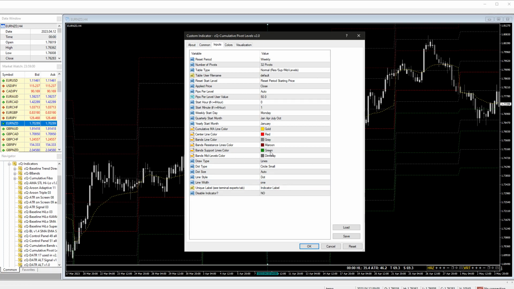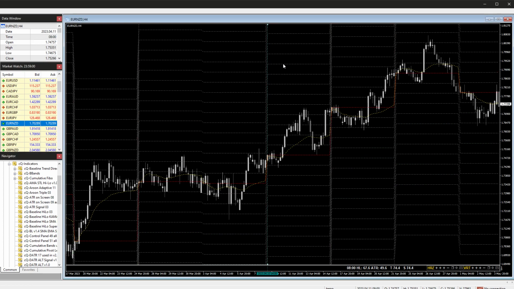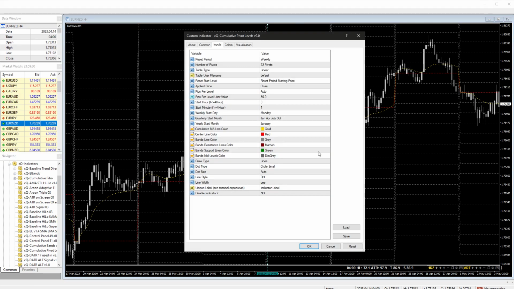These are the colors just for these particular bands, because I also have the linear right here, normal linear levels, which are all gray, like that. And sometimes you don't necessarily need 32. Maybe 8 will do. It all depends on how long this reset period is and how fast the price is moving.